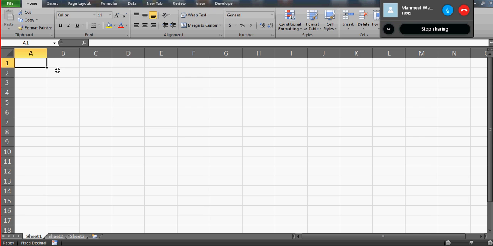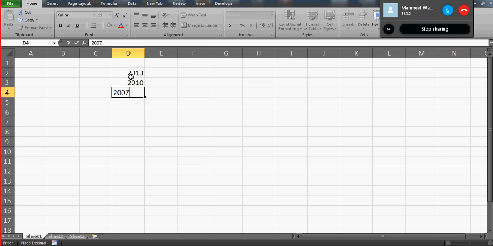So see, now let me tell you that this is a product of Microsoft, which you must be knowing. Every year, or maybe after a span of 2 or 3 years, that is not sure, that entirely depends on Microsoft, they keep on coming with different versions, right? For example, if you go into the market right now, you will see that 2013 is the latest version of Microsoft, right? And the previous version was 2010, and before that it was 2007, and then 2003, and so on. We have 2000 as well.